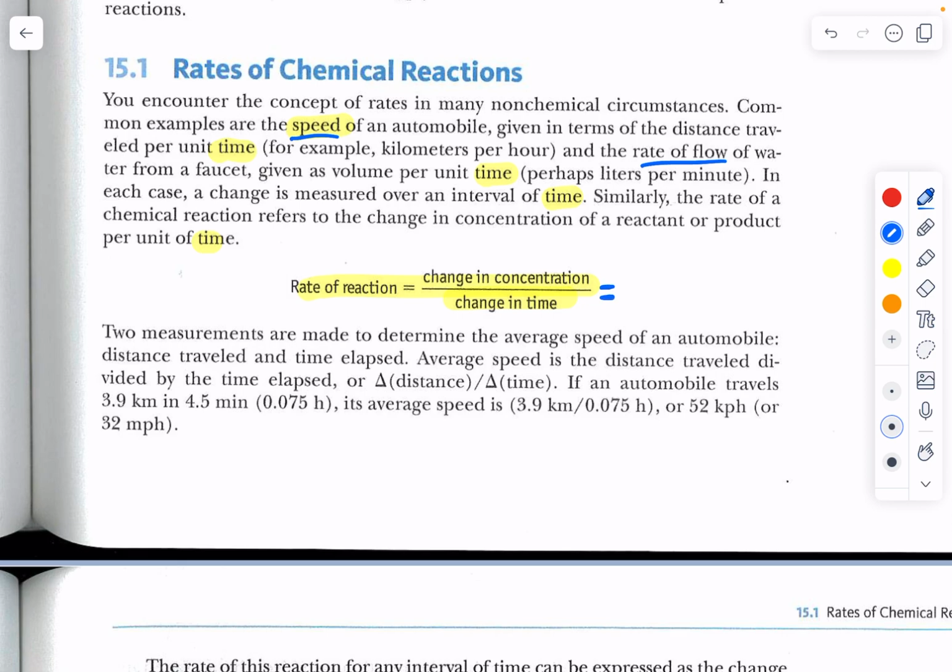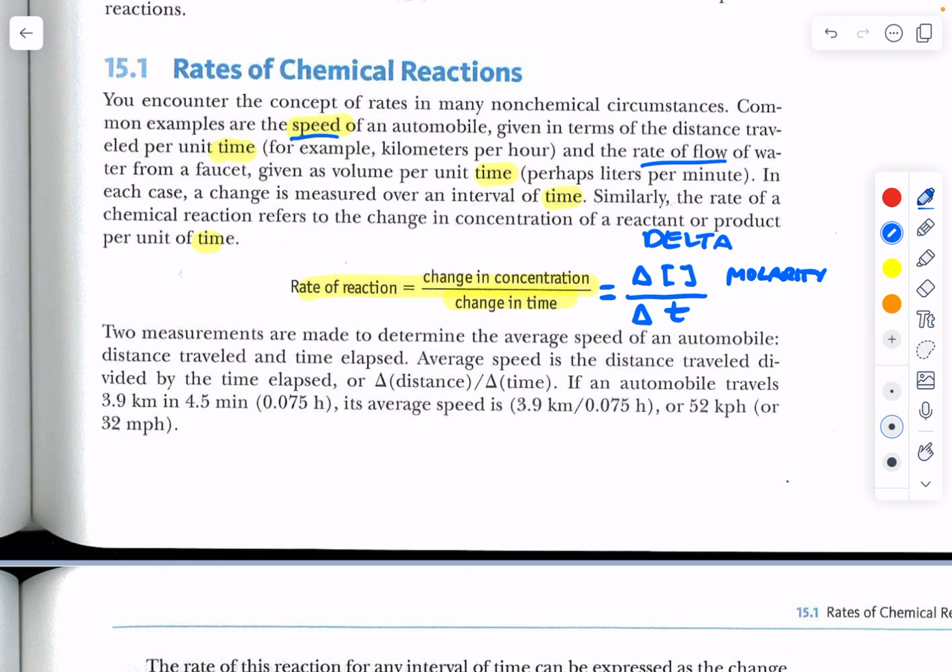And we can simplify this expression here in words by using the delta symbol, which is the Greek letter D. Delta means change, so we can have the change in concentration. And I'll use the brackets, which means molarity. That's something you better remember. Molarity is often represented by brackets, the concentration of one of our reactants or the concentration of one of the products, and we're going to divide this by the change in time. So that's another way to write the rate of reaction.